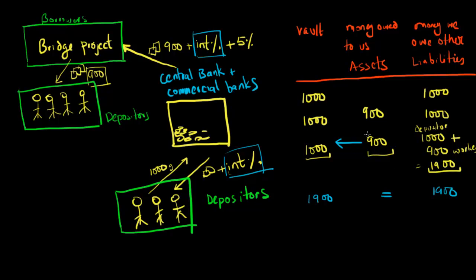Now admittedly, if the bridge project doesn't pay back the banks, the banks are in trouble. So imagine that this 900 assets actually becomes equal to zero. And the reason it becomes equal to zero is because this person built the bridge thinking that he would be able to sell it in a year or two for a profit. And it turns out that he's unable to sell it, and no one's using the bridge, and the money that the central bank gave him has already been spent. And so there is just basically no way that he can pay back the banks.